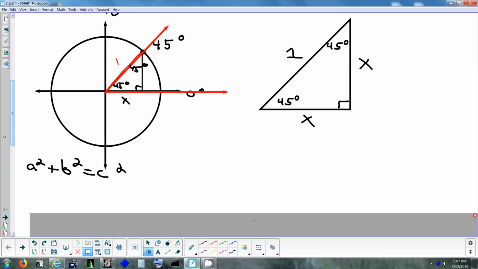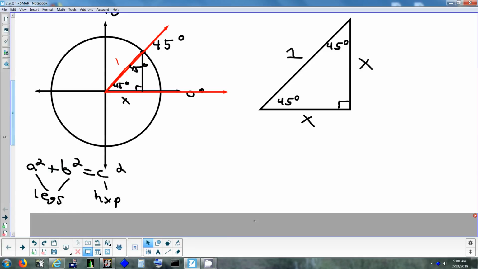Do you remember what those sides are called in a triangle? The ones that are the same. In this one they are, yeah. But there's a name for them. Yep, they're the legs. And C is the hypotenuse. So you can use any letters you want, and in here we're not using the letters we normally use. But as long as you set it up as leg squared plus leg squared equals hypotenuse squared.